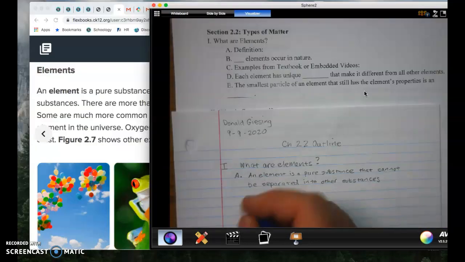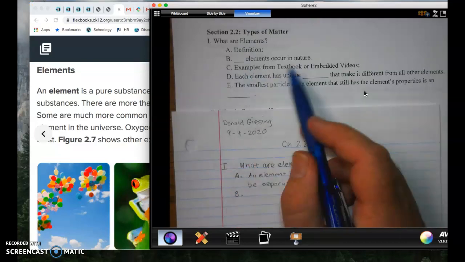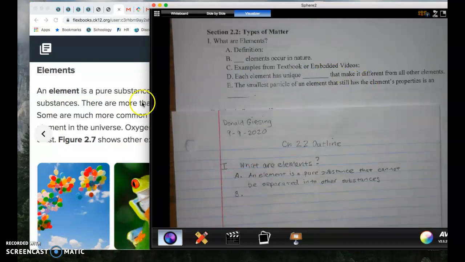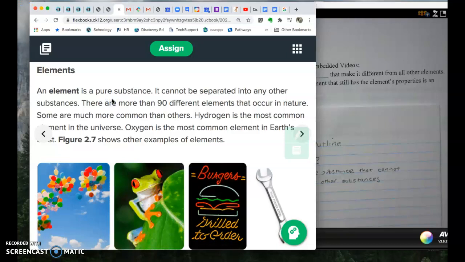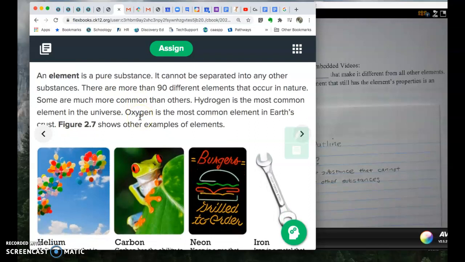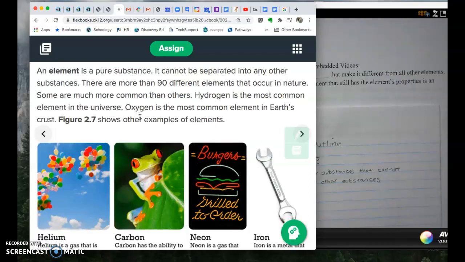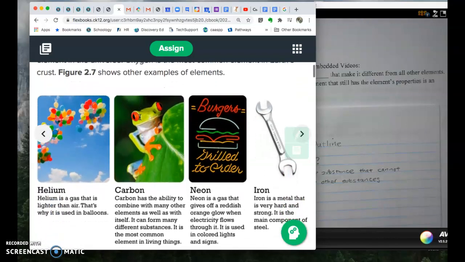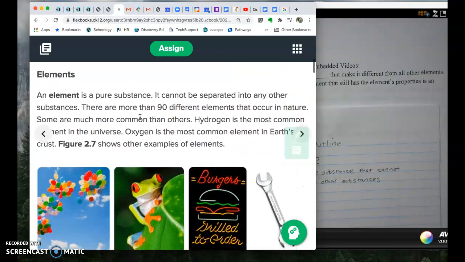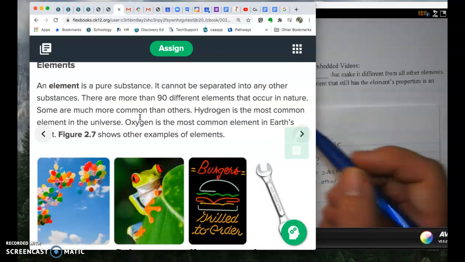And now, letter B. Letter B is suggesting to us blank elements occur in nature. So let's come back over here and see what we think that's going to tell us. If we keep reading, we find out that 90 different elements occur in nature. And some are much more common than others. Hydrogen, oxygen, what else do we see? Helium, carbon, neon, iron, all kinds of cool stuff. So let's come back over here.